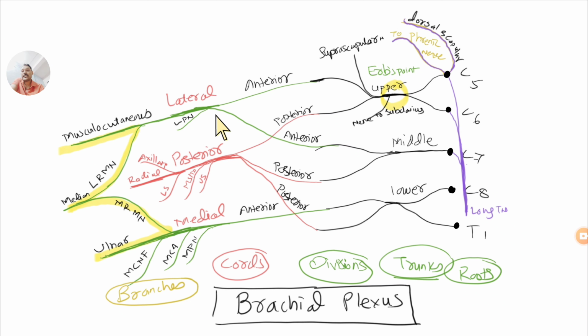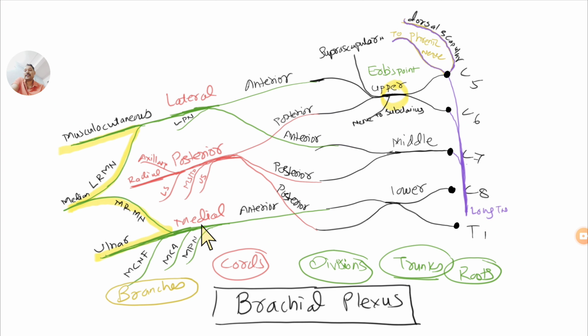Now you come to the medial cord. Similarly, it will have all the values of the lower part of the roots, and this is C8, T1, with occasional contribution by C7, if it is not contributed in the upper area, it will go with this area. So C7 is a transition zone. We would say it is not a large contributor to the nerves, but it is accessory and important, so you have to add C7 at times. C8 and T1 are the major contributors for this medial cord.